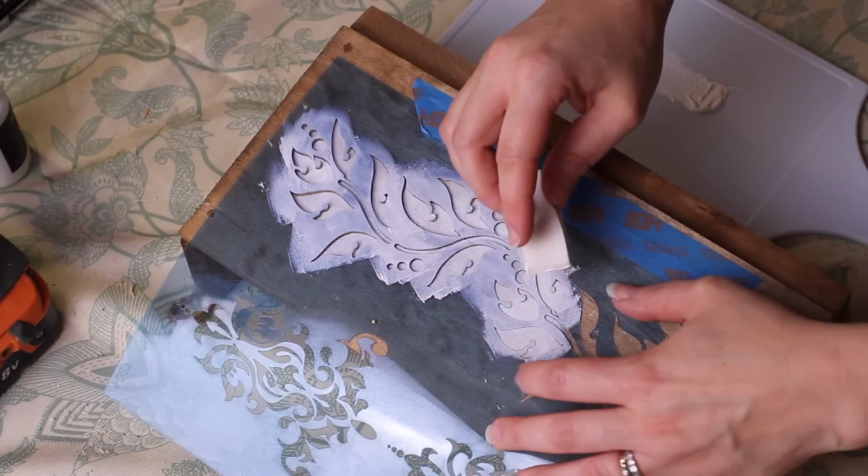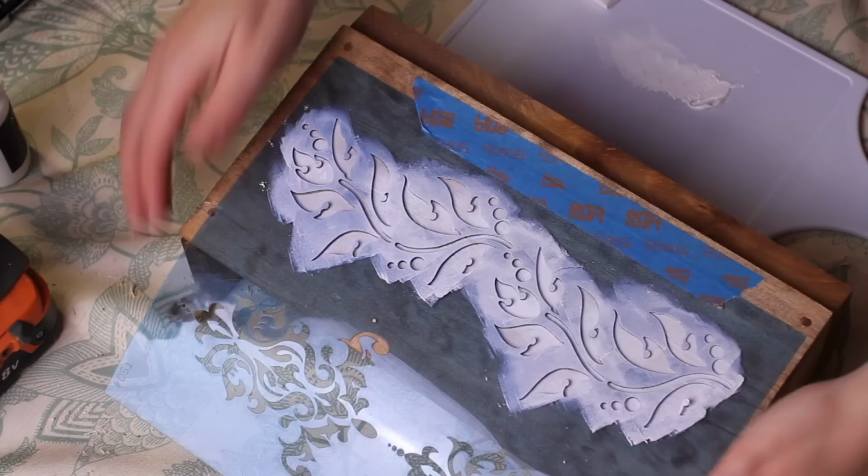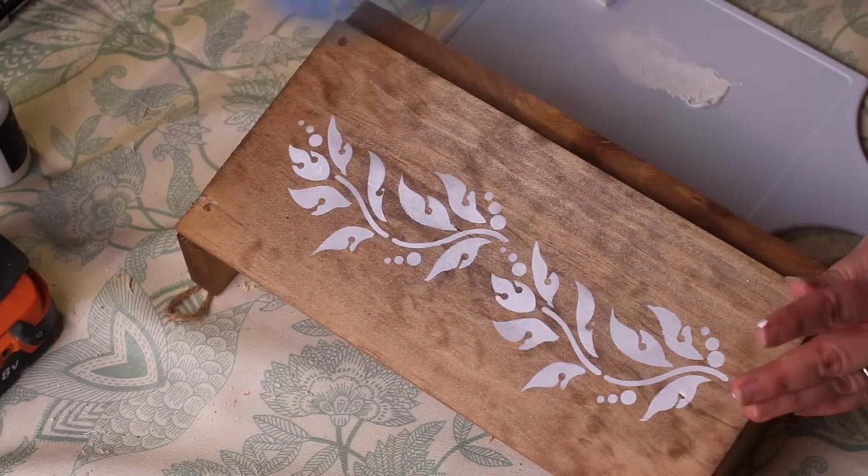And just to add a little bit more of a decorative touch to it, I just decided to add some stencils onto the front of each of my boxes with just some of my white craft paint.